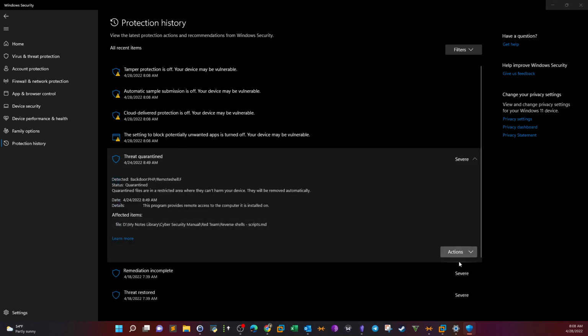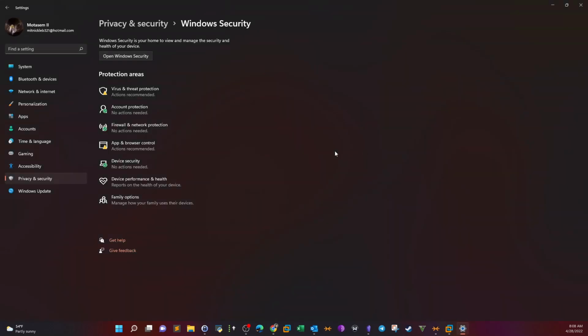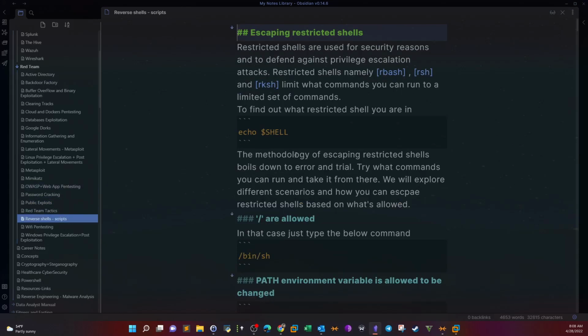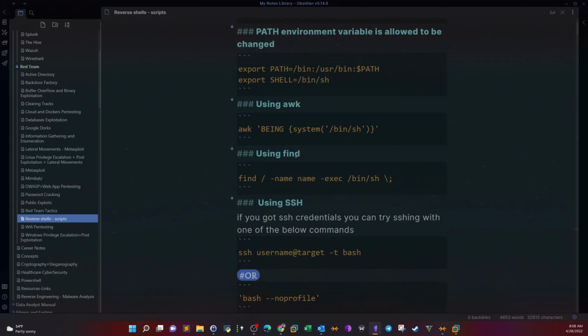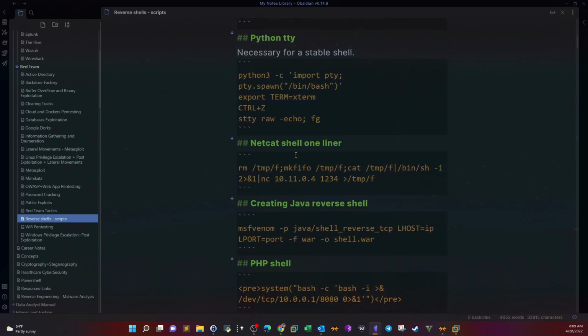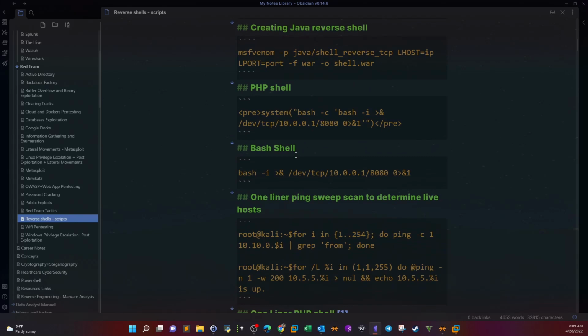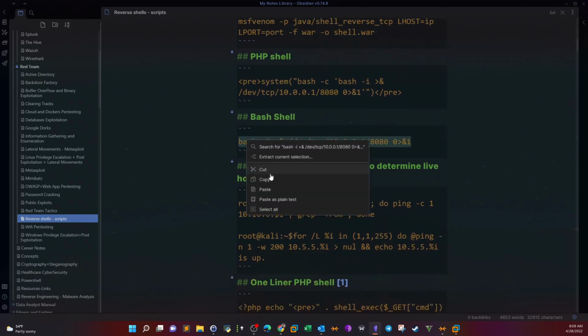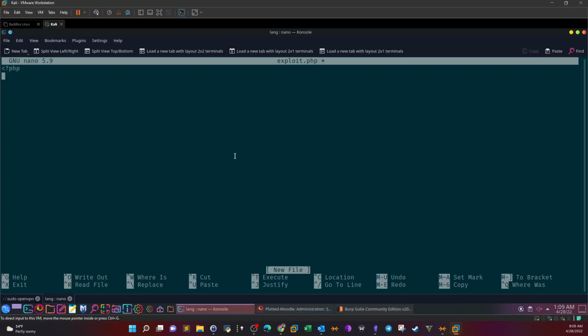So we will restore this. Yes, and let's look for this bash one. This one. Let's take this, head back.